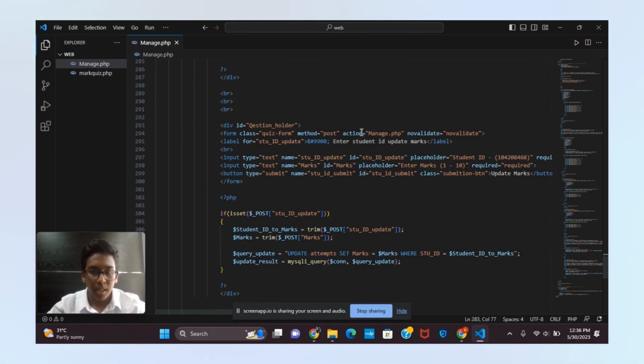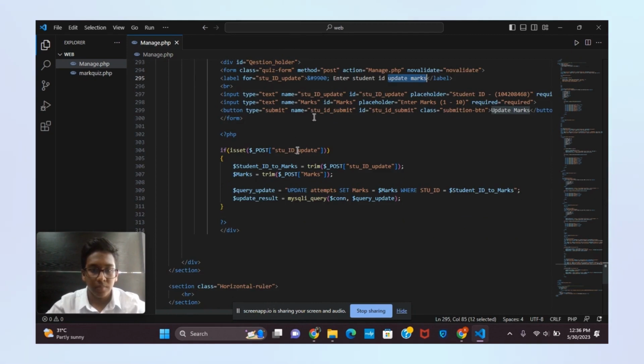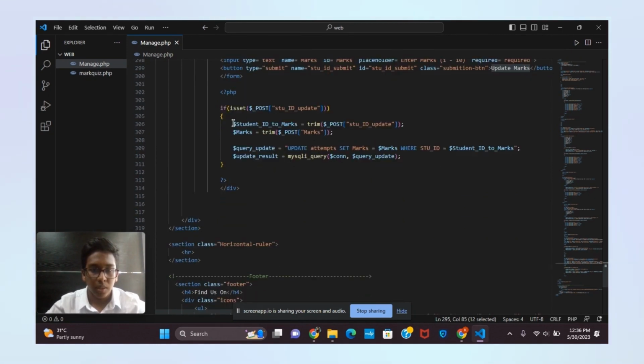So after that, we can enter the ID of a student and update his or her marks. So we pass all of those names into this. Then we get a reference to the student ID that has to be updated, and the marks variable.